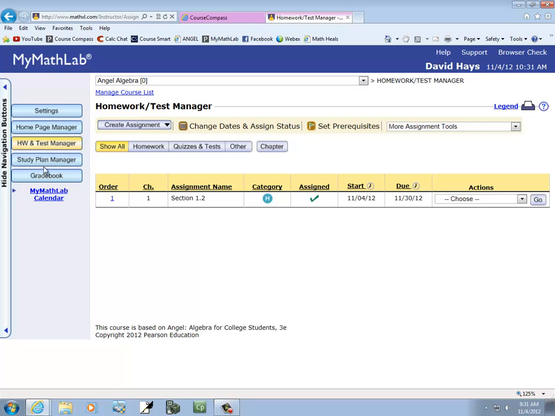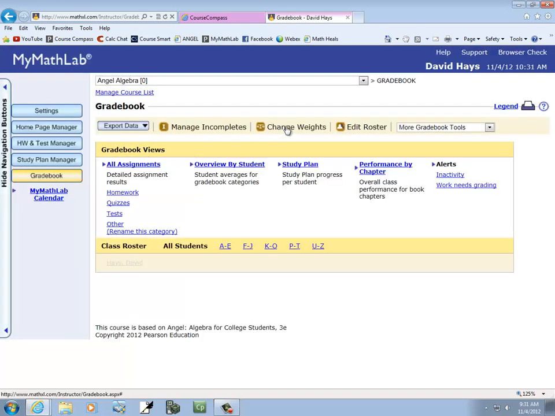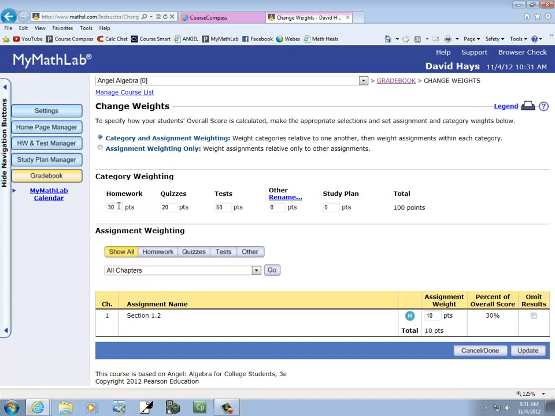Then if it's a brand new course, I again want to go over to Gradebook and do change weights. And I have nothing but homework for now, so I'll put 100% of the course on homework and click Update.